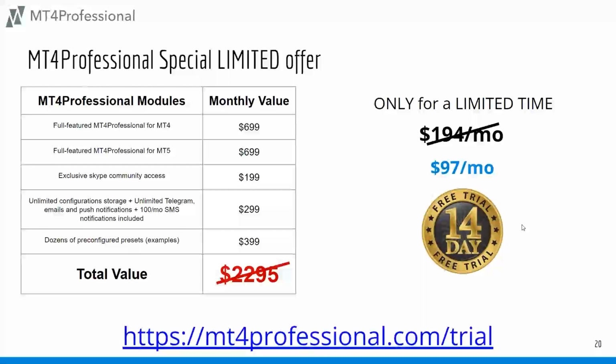Now, $97 a month is not very much considering the amount of money that you can make based upon any one of these specific trades. The one example that I did show you, over 100 pips, not only would have paid for that for the first month, but it would have paid for it for the next 10 months. So that was an awesome setup and trade. And the scanner shows you exactly how to find those.